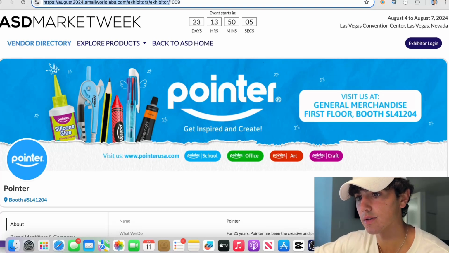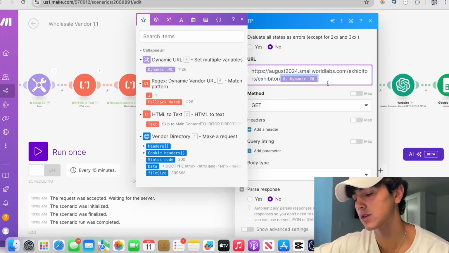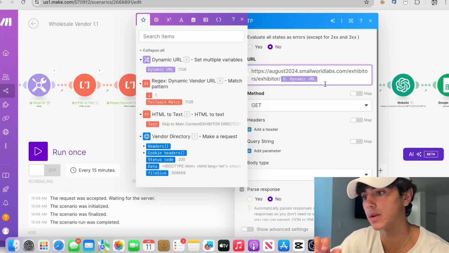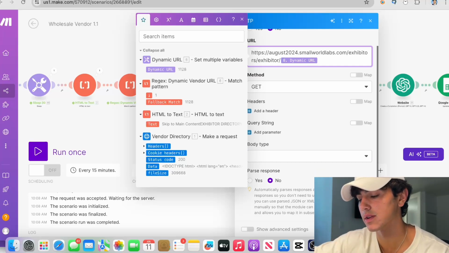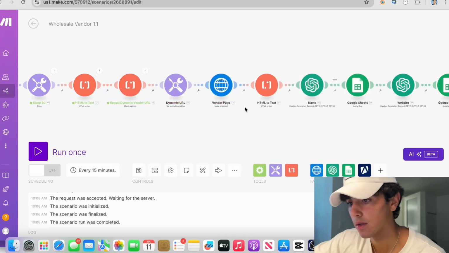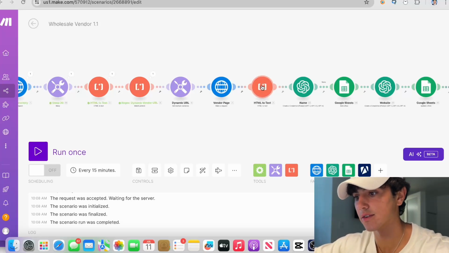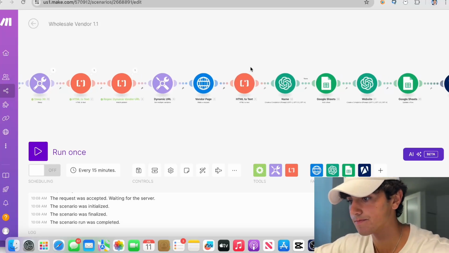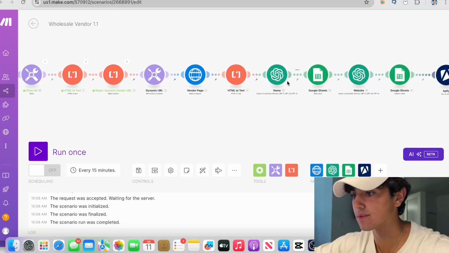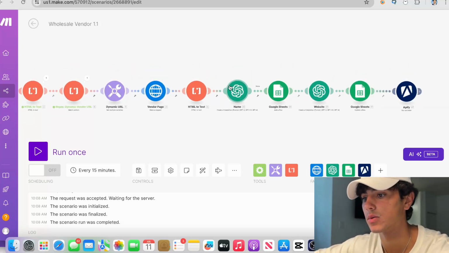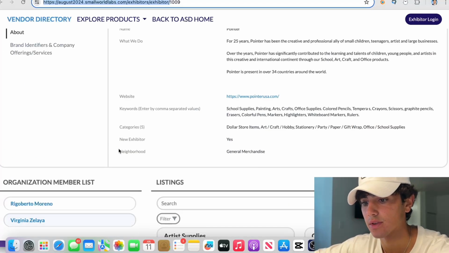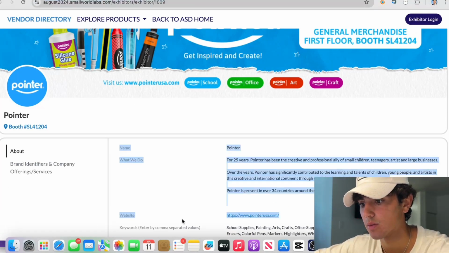We're just writing this piece, then inputting that last 4-digit code so that we can automate the process of opening all these sublinks and scraping the data from those vendor homepages. Once that is done, we're going to use the same HTML to text module so that we can pull that data. And then we're just using a GPT. I tried a variety of different methods to scrape the actual data from these pages, like name, what we do, and stuff like that.